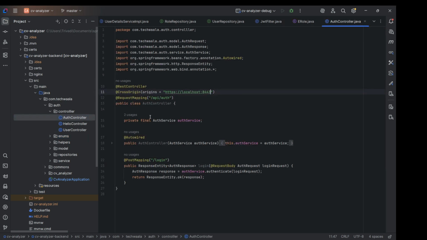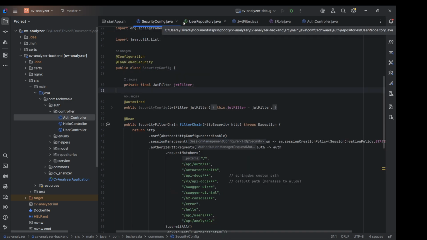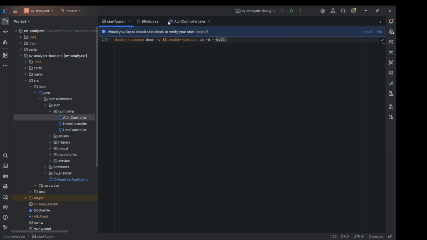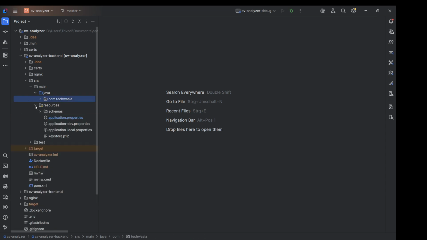So as I mentioned, this controller will be called by the front end, and the front end I developed using React. So this method will be invoked, and if the username and password are correct, then the user will get some kind of token. That token will help the user authenticate and go further with the application. I'm just giving you a hint of how you can use it.